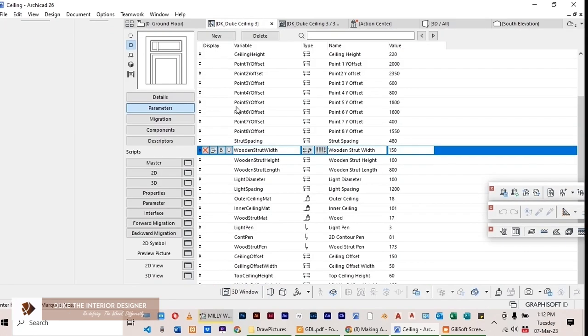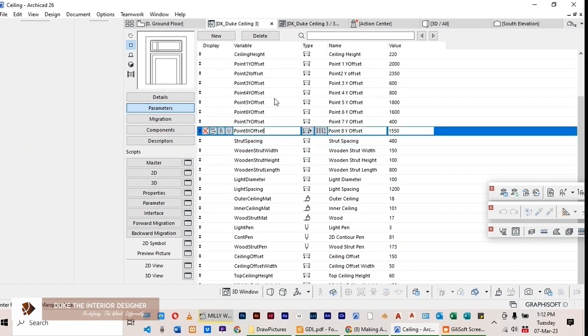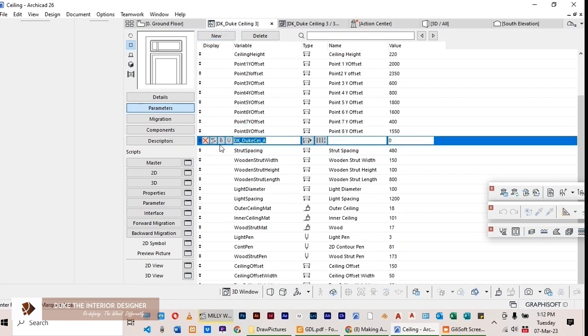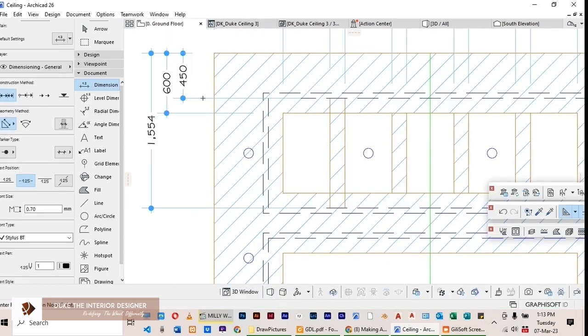600. So that means I'll have to make another one. Let's do 0.9. 0.9 y offset. We've seen it's 450.